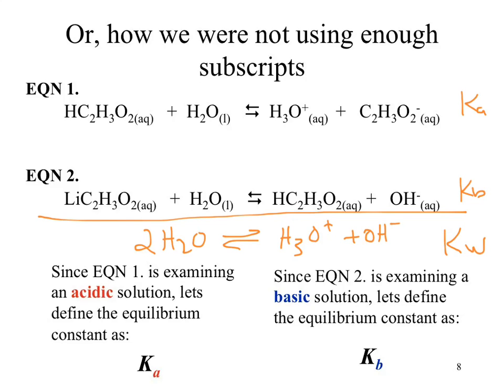Make sure that if you're looking at an acidic solution, the equilibrium constant you're using is the Ka. If you're looking at a basic solution, the equilibrium constant that you need to use must be the Kb. If you're looking at a base solution and they give you the Ka, what do you need to do? Convert it to the Kb first, then you can go through and appropriately solve. Okay, so it's an extra tier of conversions.